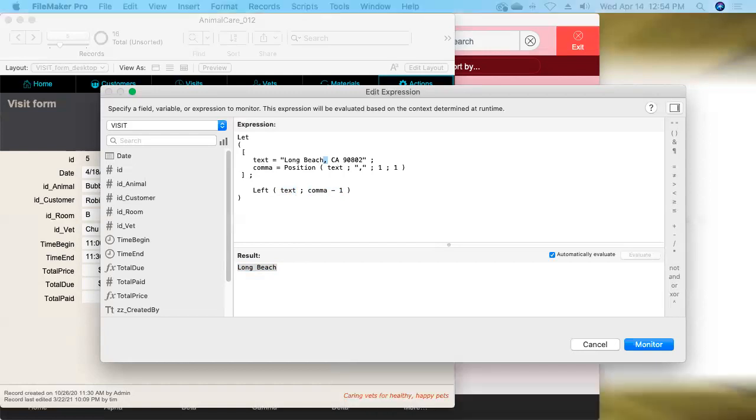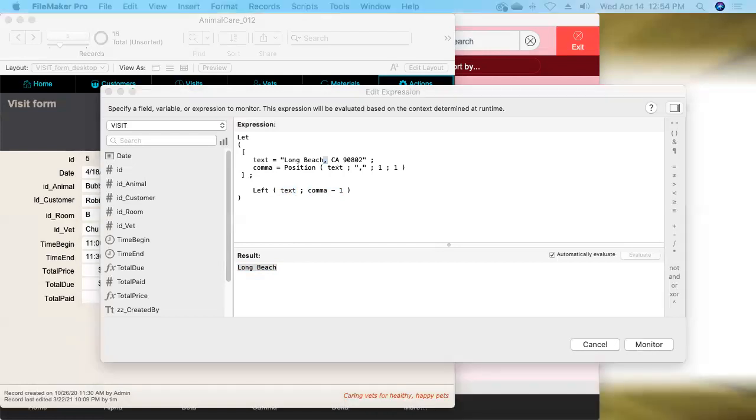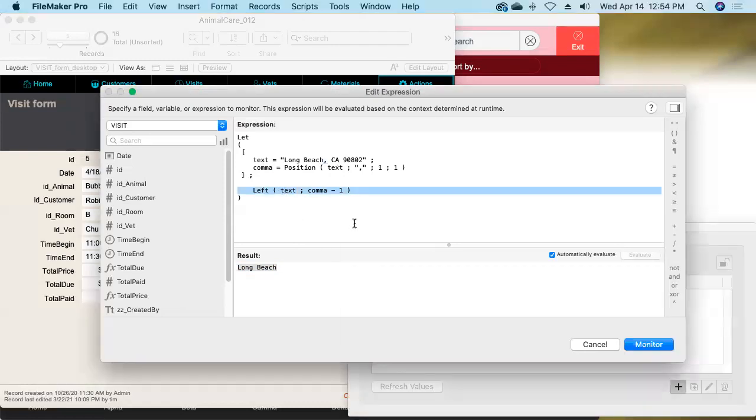And I'm using hometowns, of course, as the example, but there are so many myriad opportunities to use these text parsing functions. If we wanted to grab the state, that would look something like this. We could use the middle function to grab some text out of the middle of text, Long Beach, California, and we'd say, well, since the comma is always 2 characters before the state, we could say comma +2, start grabbing there and grab for 2 characters, and it would grab just the state portion.